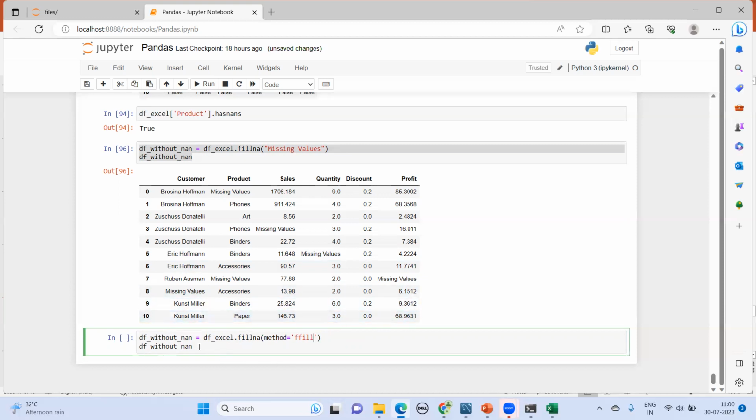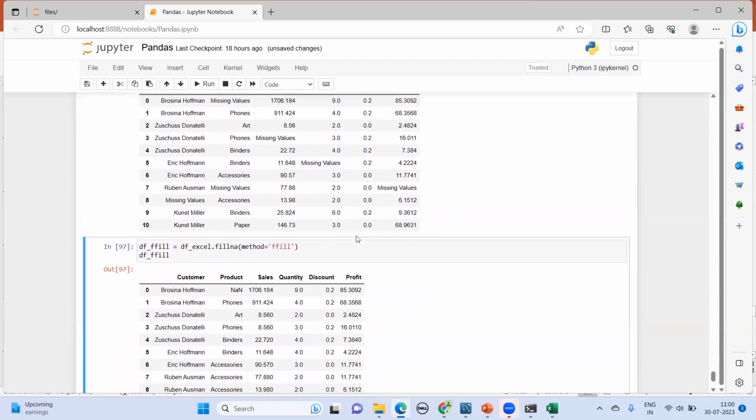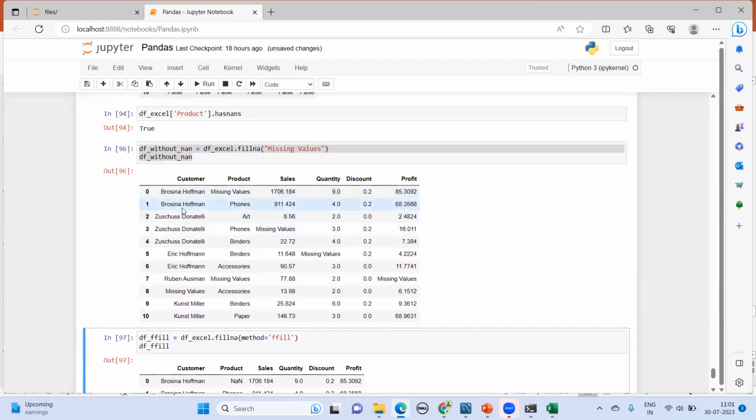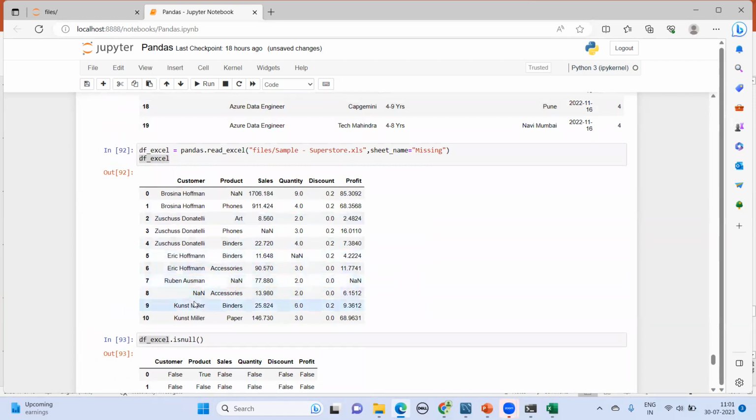Okay, df ffill. So what is ffill doing, guys? Let's take any column here, this one. For example, this NaN is missing. This was a missing value.